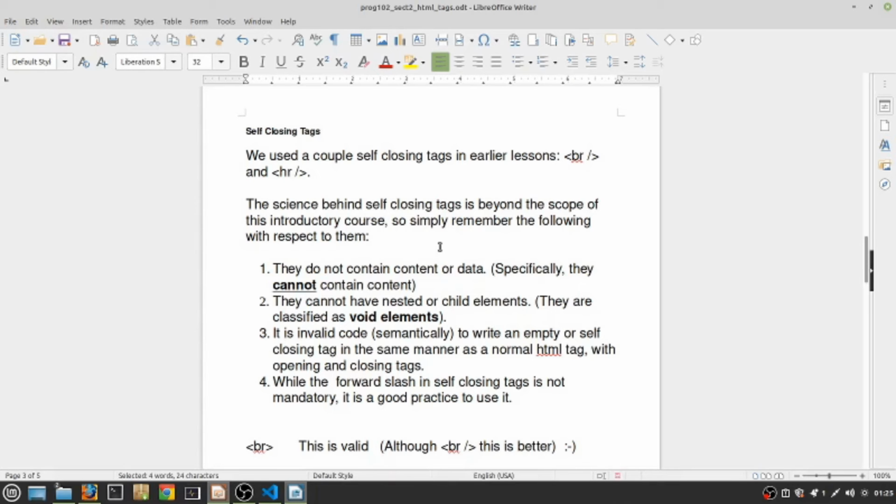An empty element is an element that has no data or no information or no child tags within it. So what is the difference between an empty element and a void element? Very simple. Void elements are void by design. An empty element could be empty simply because there just isn't anything within it.